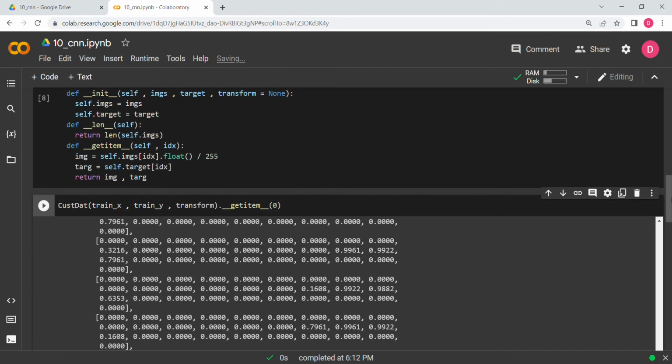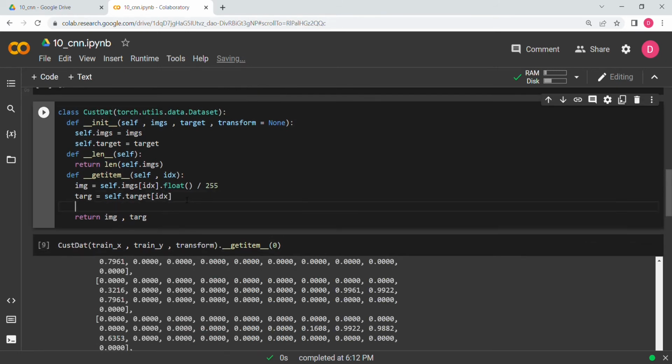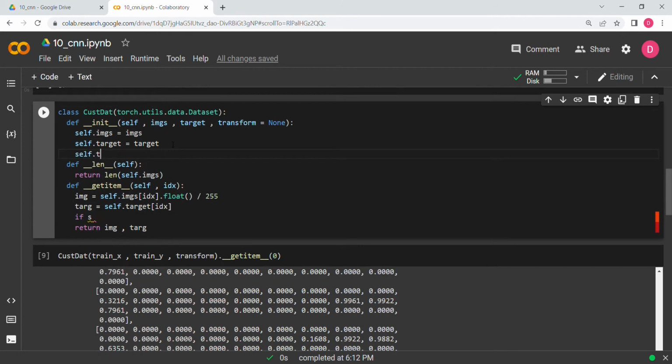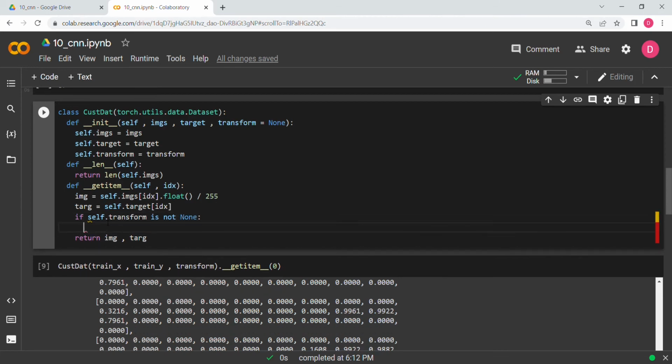So we will say self.transform equal to transform, and here we say if self.transform is not None, so if we are passing some transform, then image equals self.transform of image itself.